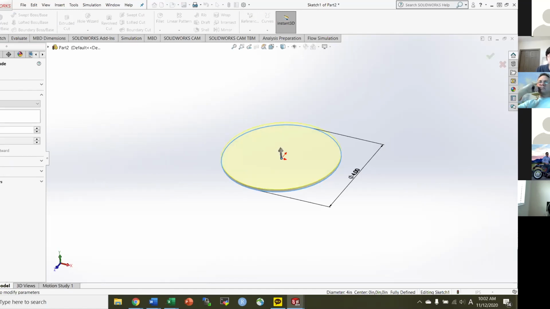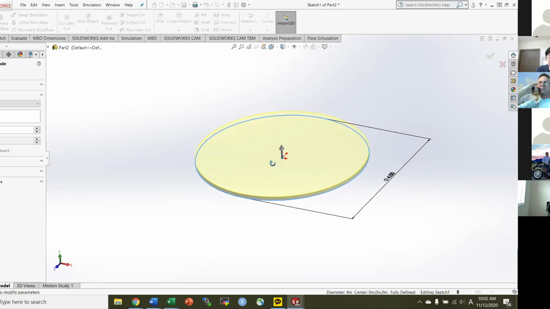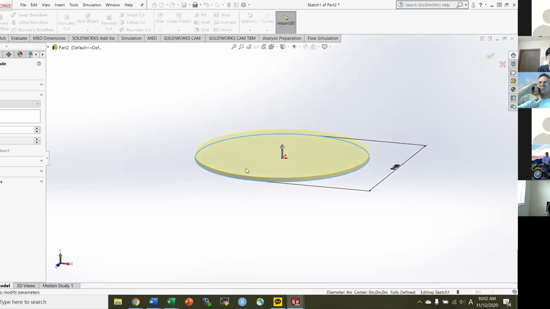this icon will show up, and then on the left, Boss-Extrude. And then you'll see that this also changed. You can see this yellow part and an arrow that showed up. And then you can see there is some thickness to the cylinder. So it has a cylinder shape now, and it has an arrow in the middle. What the arrow indicates is the direction of the extrusion. So if I click under Direction 1 on this arrow button, it'll reverse the direction. So if I wanted it to point downwards, it'll change directions.